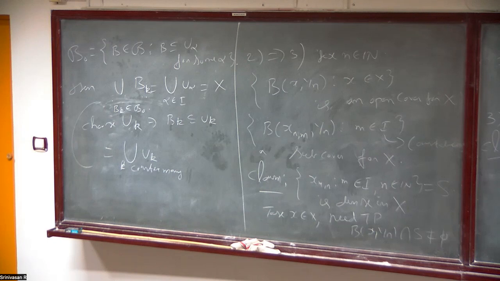Take that element, and then maybe radius r by 2 or something. That element with radius r by 2 will be completely contained in this B(x, r). You can prove it by triangle inequality. There's nothing else. Because that is completely contained in that open ball, it will be contained in U. So that's what we want to prove for a countable base. Just go through the definition and you will prove it. The rest is an exercise, which I said orally.